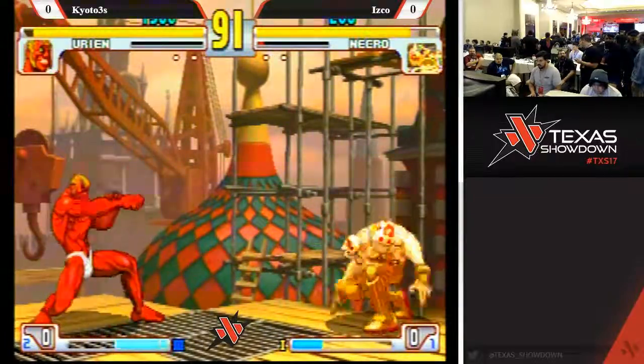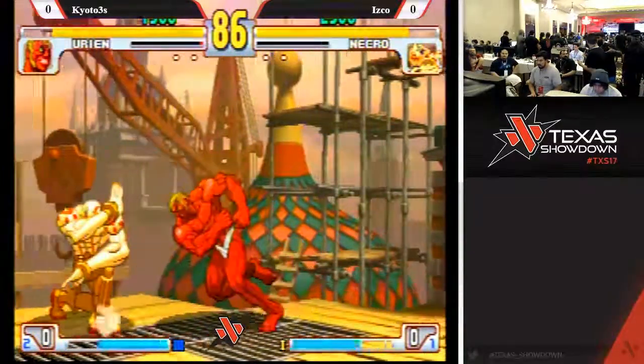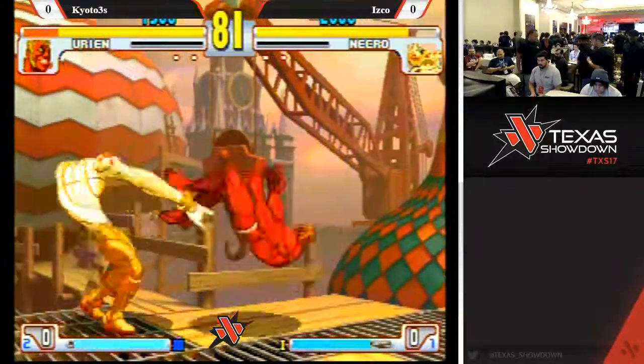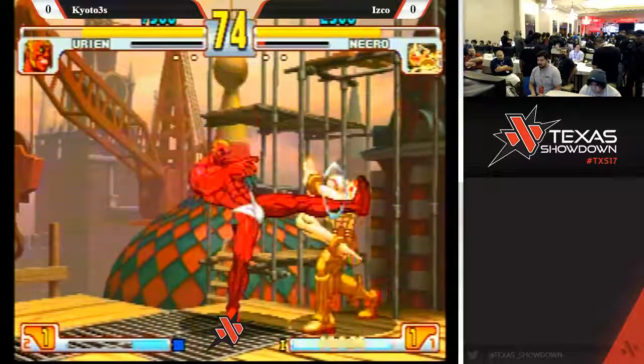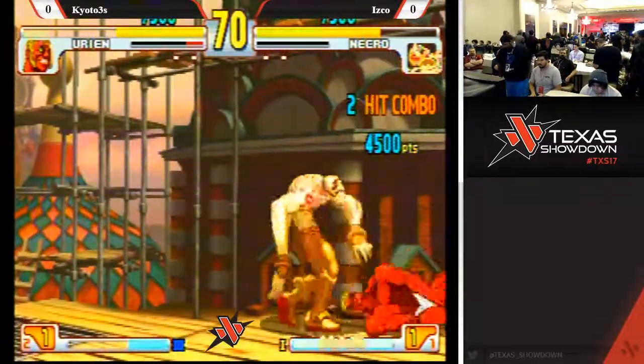The super that most Necro players in Japan use against Urien is SA3. Because you can juggle Urien pretty well, and there are some nice grab things you can do that can stun him. So I'm kind of curious why Rico is opting to use SA1. But let's see.